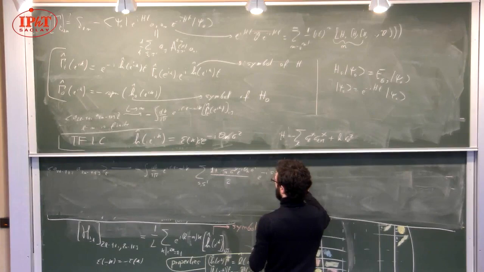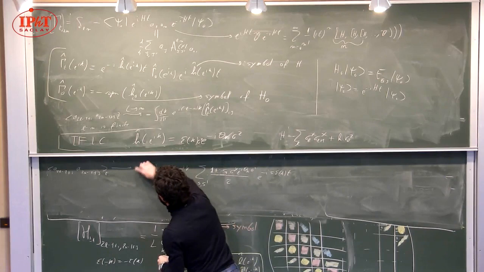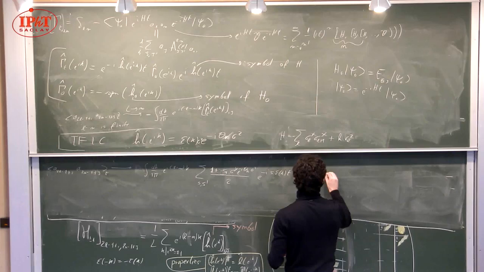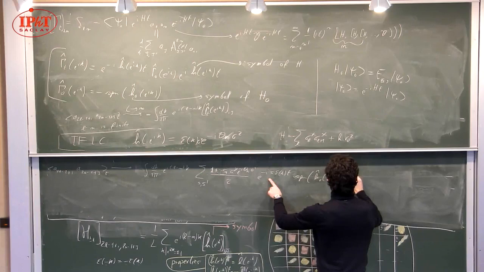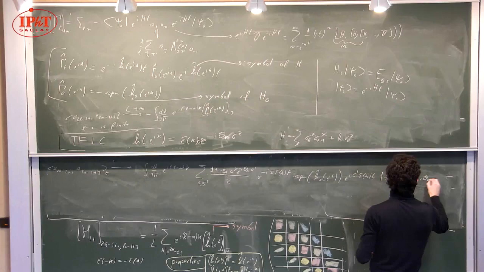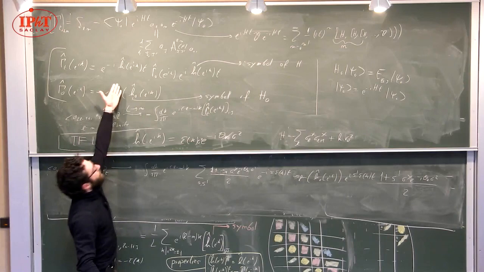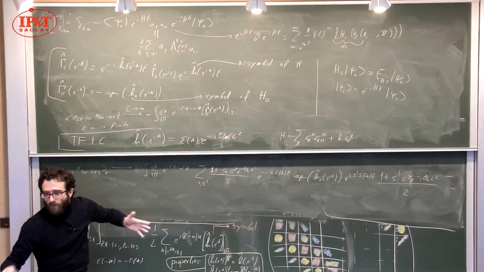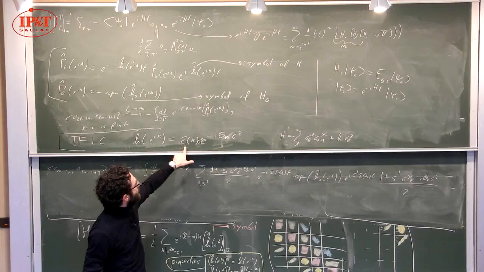And here you will have the matrix sine of h 0 e to the i k. I will have e to the i s prime epsilon k t, and here we have the projector sigma y e to the minus i theta k sigma z over 2. So what am I doing here? I have to rewrite this operator. This is the exponential of a matrix, so in principle it's a bit complicated. What I'm doing is that I know how to compute the exponential of the eigenvalues, and I know here the eigenvalues are plus minus epsilon.